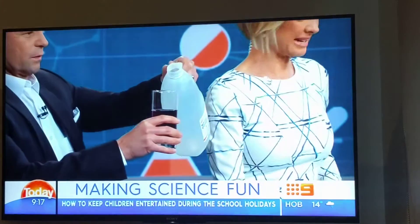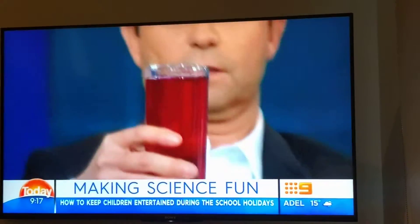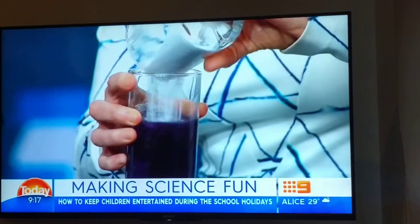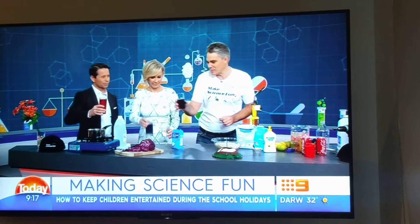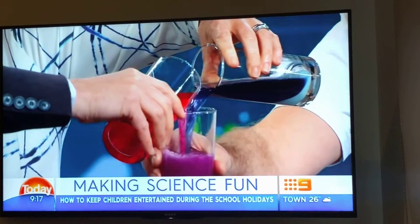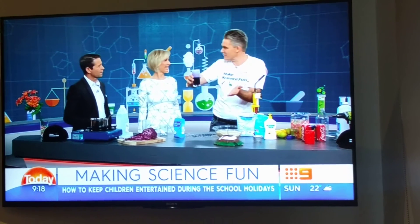Just a little bit. Keep going. Look at that colour change! So look at that — you've gone red with an acid. Absolutely. And it goes blue with a base. Now, if I tip some of mine back in here, you guys can actually tip yours two together back into mine. You're standing back — I'm a little bit worried about that. Let's see what happens. Whoa! So it's gone back to neutral, and that's when a base makes neutral.